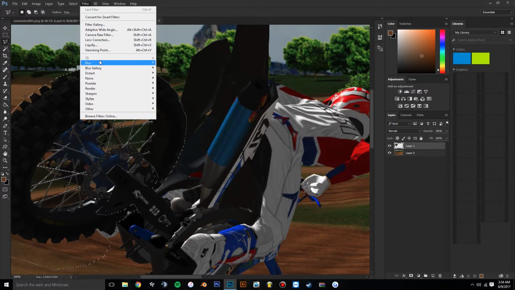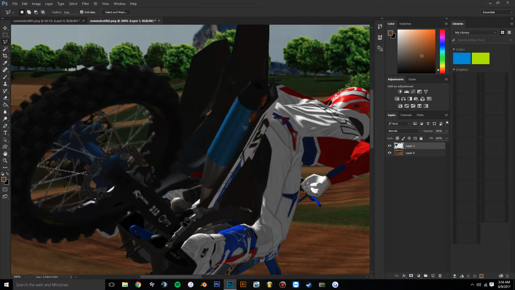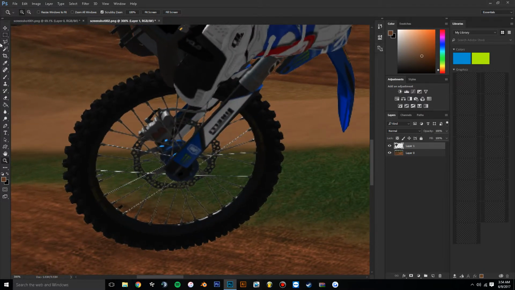All right, and then from here you're gonna get a filter, blur, and then you're gonna get a radial blur. From here, you make sure your quality's best. I mean, why have it good when you can have that at its best? You know what I mean? So from here, we'll try 2. See, even that to me is a little much, but we're just gonna go with it, and we're gonna see how this turns out. And then for here, we'll do the same thing, but instead of making it 2, we're just gonna make it 1. You know what I mean?